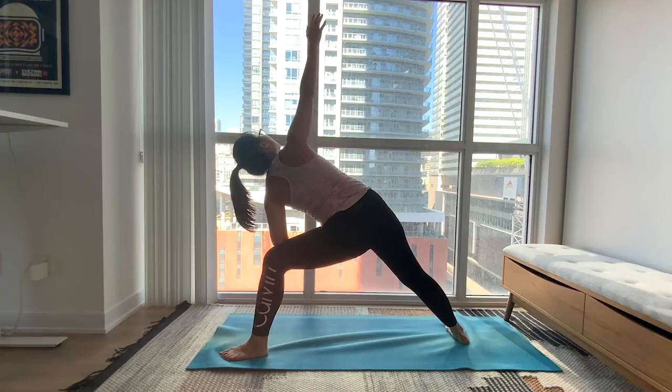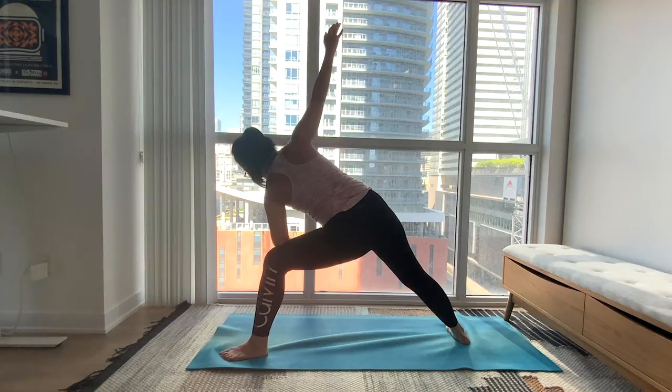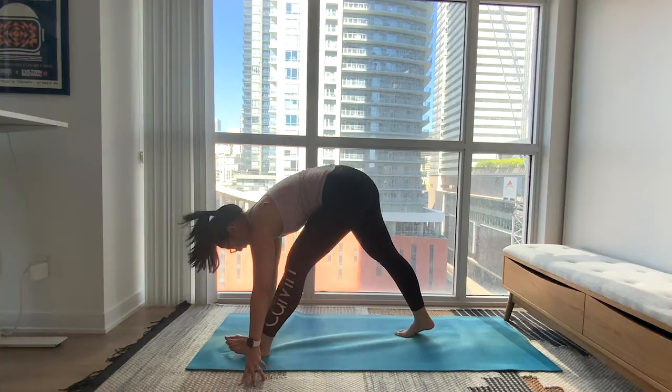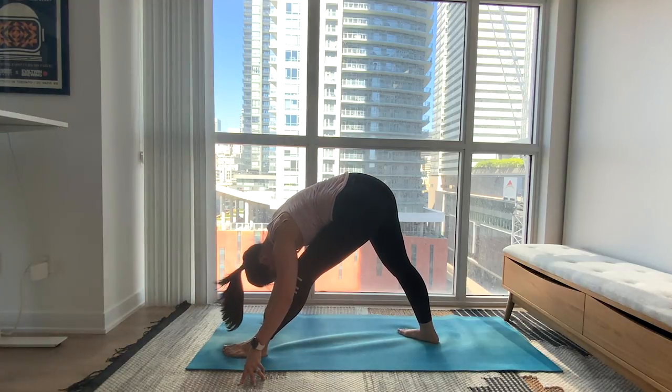Getting a little bit out of breath here. Good energy. And when you're ready, coming all the way to the middle, lift your hips, ground your back heel behind you as you fold your torso over your thigh.